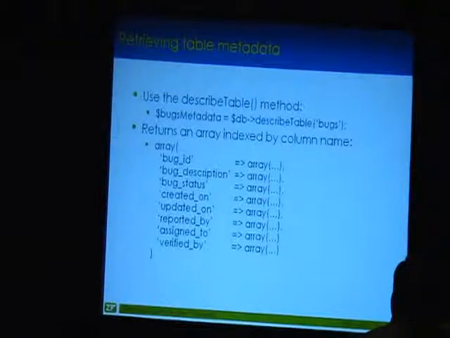Another value that this adapter class gives you is there's a describe table method. You just give it the name of the table you want, and it returns to you an array of information that contains metadata about that table. This is on 2 slides, so bear with me for a moment. The array that you get back is indexed by the columns in that table. So each of the keys is a string, which is the column name. The values in this array are further arrays, which gives you more information, metadata about the table. I'll show you that in the next slide.